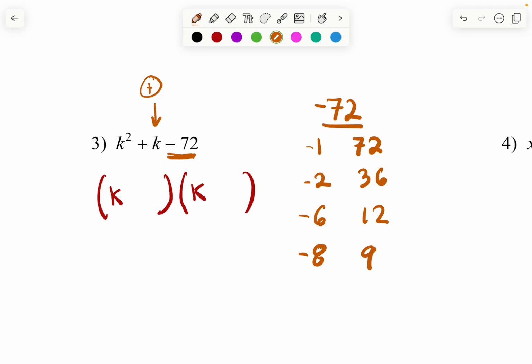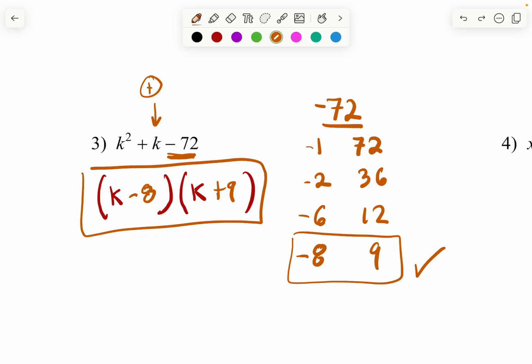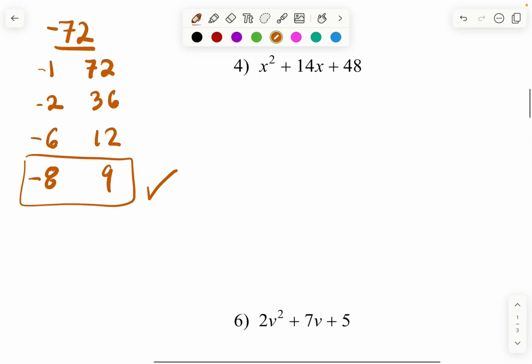And maybe you already got that right away. I just wanted to show why it would be silly to guess that as opposed to these two. Now you want the 8 to be negative. You could have made the 8 positive and the 9 negative, but this would get you negative 1. This would get you positive 1, and we want positive 1. That's what it says there. So those are our numbers. That's the winner, chicken dinner. So put negative 8 here, and positive 9 there. It didn't matter if these two are switched because the k's are the same. So everything's peachy keen. We're all good here. All done. That's it.